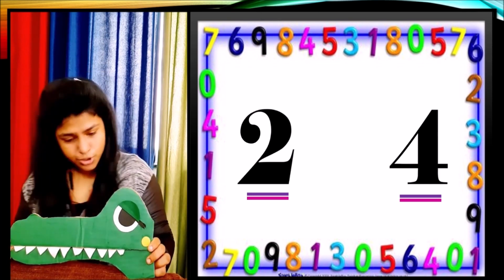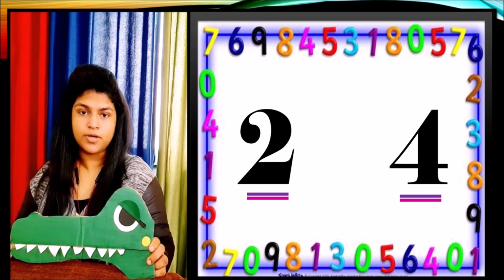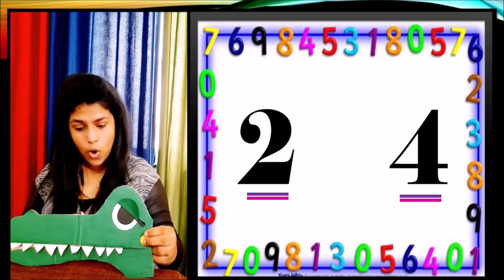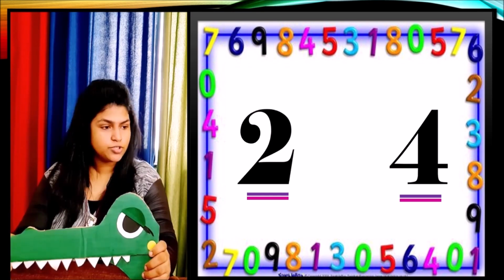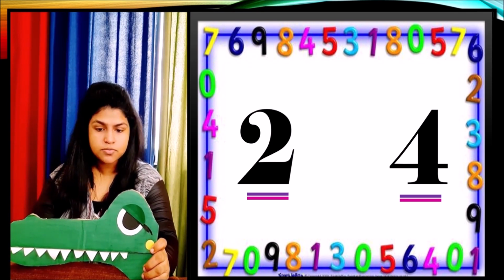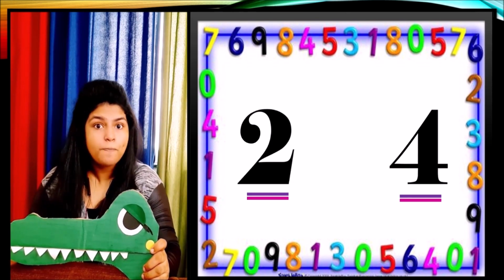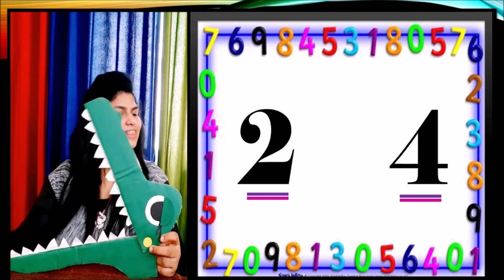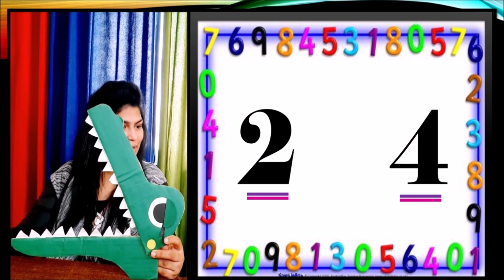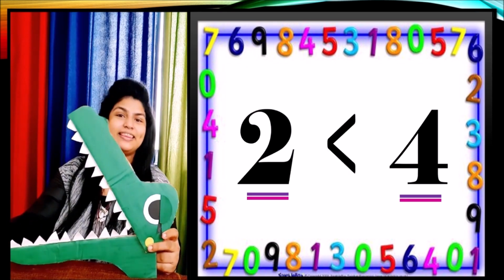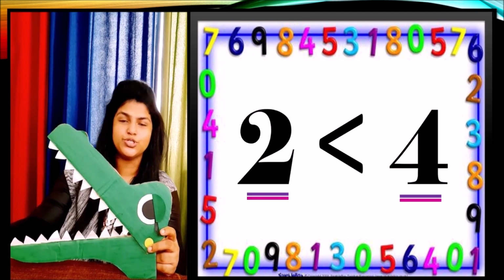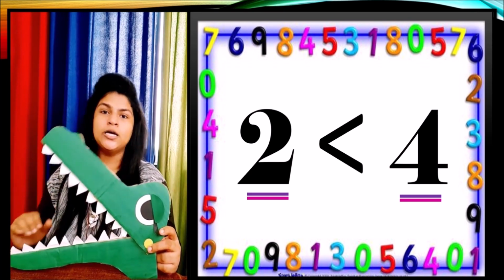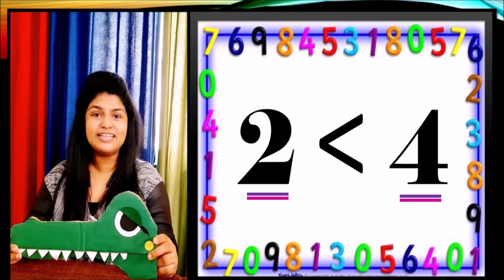Okay, Mr. Croc, you should always yawn at the big number. Wait, hold on. Till I tell you, you wait, okay? So, will you open your mouth at 2? He's not opening. How about opening your mouth at 4? Yes. And that is why 4 is the bigger number. And this is the symbol that we will use to show 4 as big. The mouth opens at the bigger number. Alright? So remember that symbol.